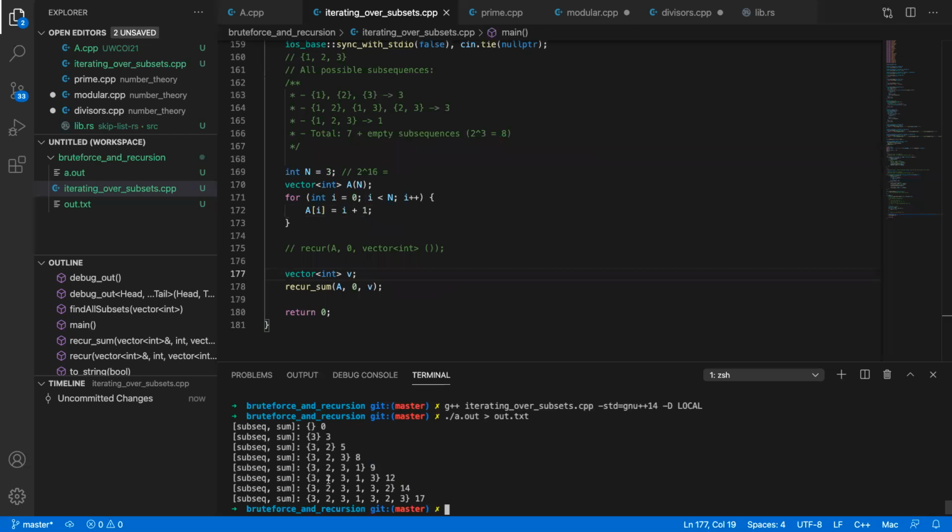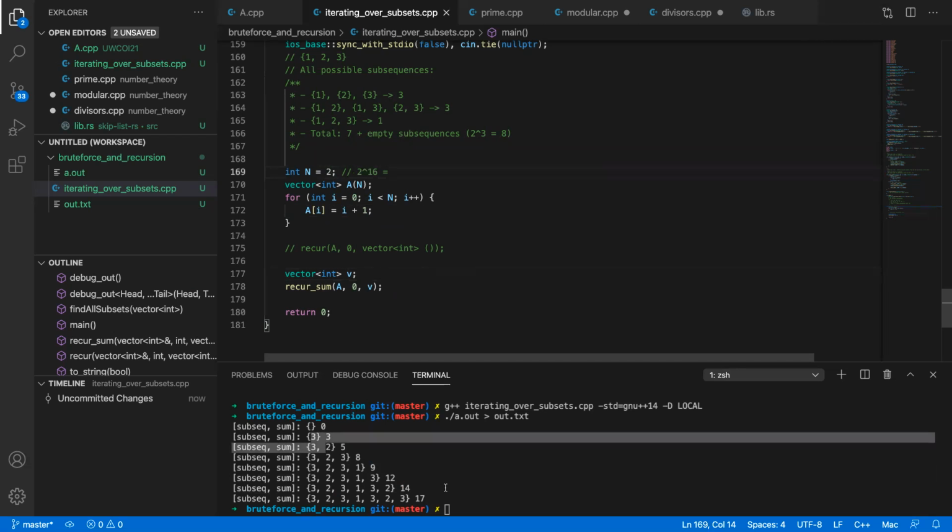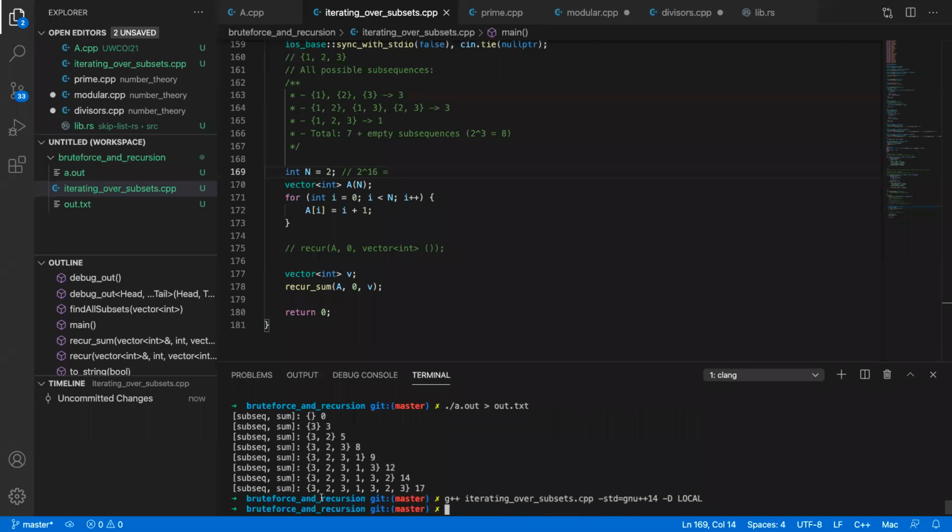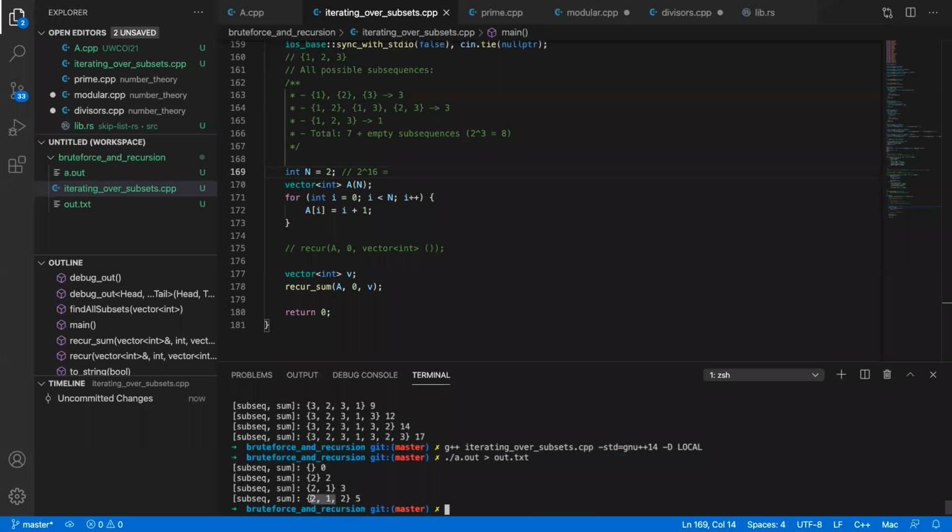You see that it's not doing the right thing. Try n equal to 2. You can see that for n equal to 2, it is taking 2, 1, 2.